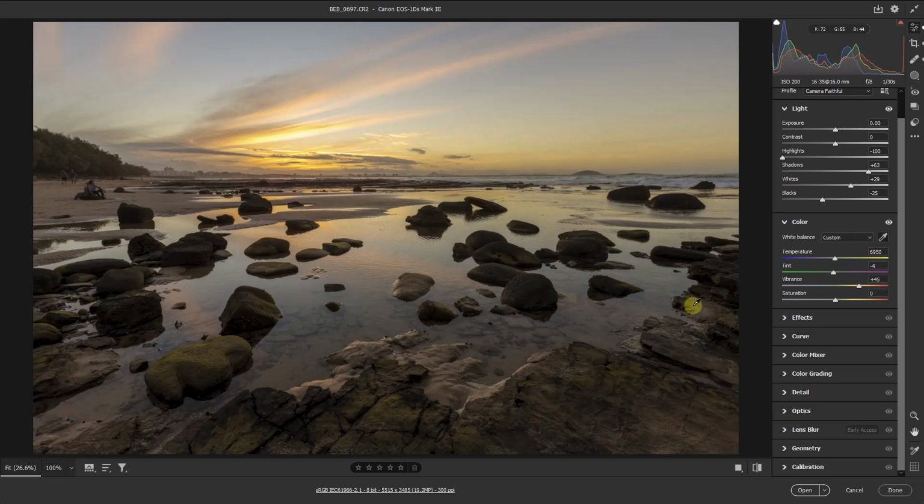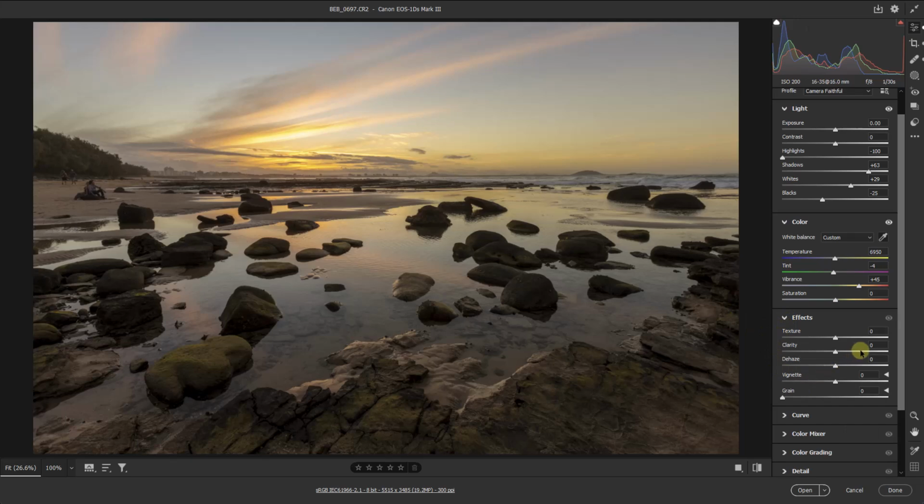That's miles better. Now I'm going to go down to my effects, and one of the other options I use most of the time is a nice, if I can say it, nice healthy slug of clarity. Now I want to go back and just do a couple of tweaks with the exposure maybe, but we've got an image that's complete. Now the length of my video so far is still under 3 minutes, and we've talked through the entire process.